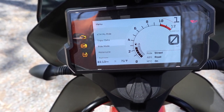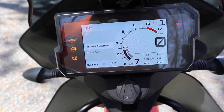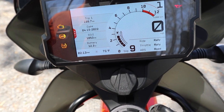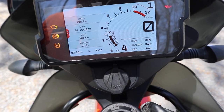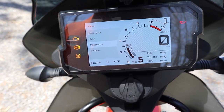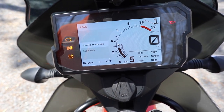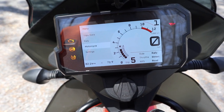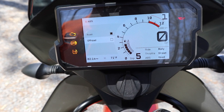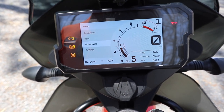You can see trip info and ride mode — we're in street mode right now. What's cool about rally mode is it gives you full adjustability: there are nine different settings for traction control, all the way from one to nine. In rain, street, or standard modes, traction control is automatically adjusted for you; rally mode gives you full control over how much or how little slip you want. You can also adjust the ABS, put it in off-road mode to turn off cornering ABS and the rear wheel ABS, and toggle quick-shift on or off.